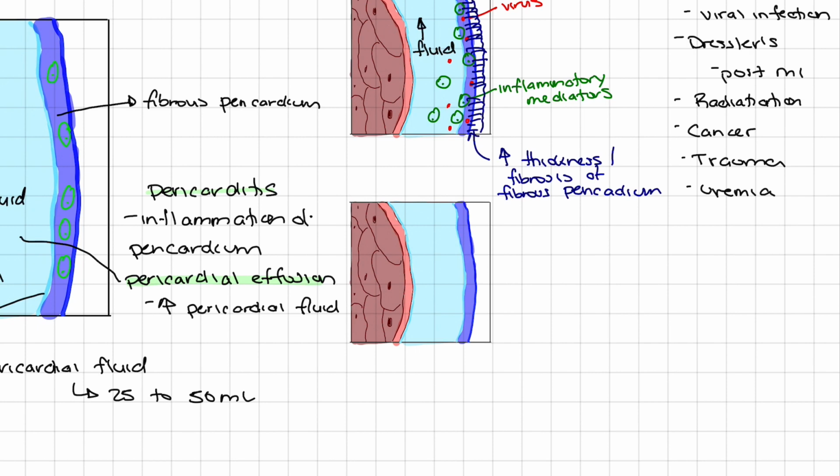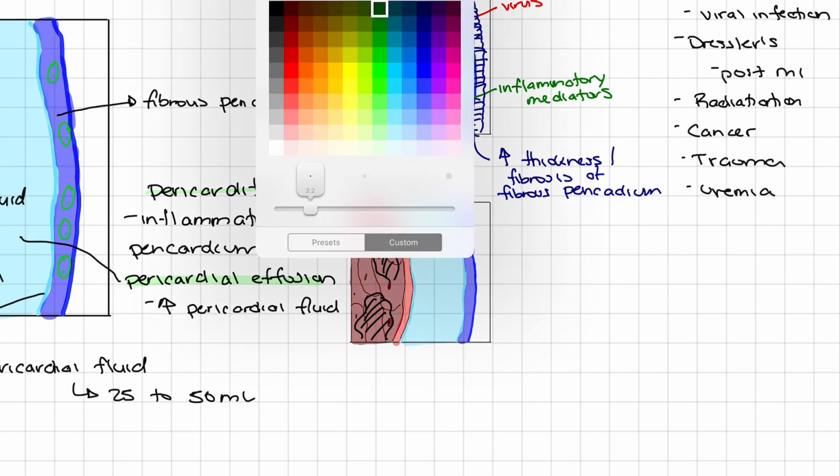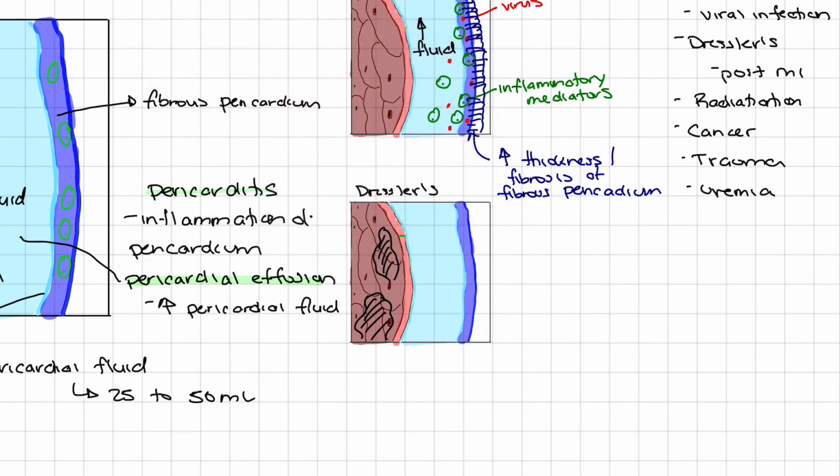Another problem that we talked about is that we can see pericarditis developing post-MI, or Dressler syndrome. So we know that what's happening in an MI is we have ischemia of our myocardial cells. So we have cells that are becoming destroyed, or they're not receiving enough oxygen. And as a result, those cells are dying. And as those cells die, they release metabolites and they trigger an inflammatory response. So as a result of cell death, we start to see the recruitment of inflammatory mediators into the myocardium and towards the heart, which can lead to further infiltration of the pericardium, fibrous pericardium, and an increase in pericardial fluid.